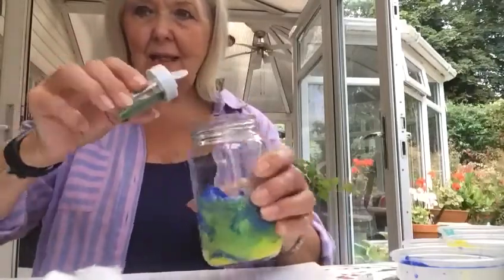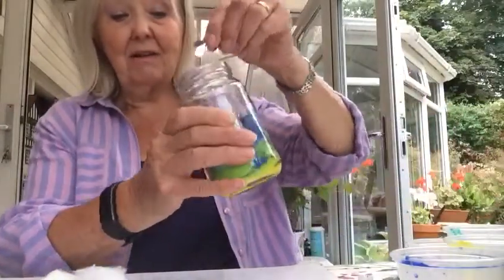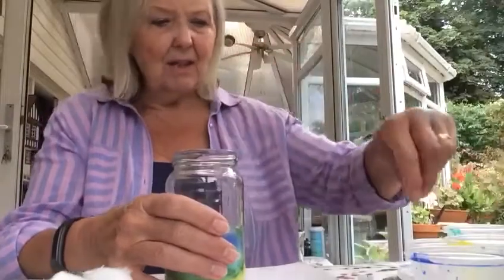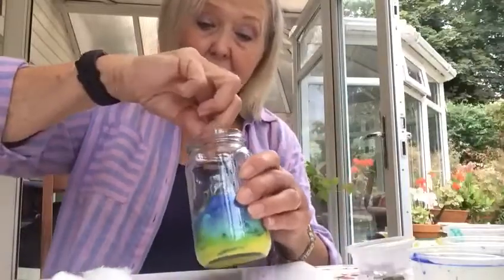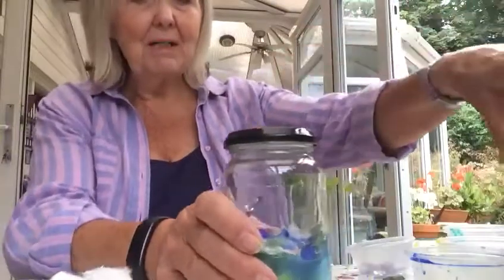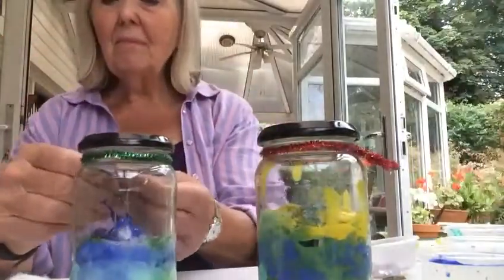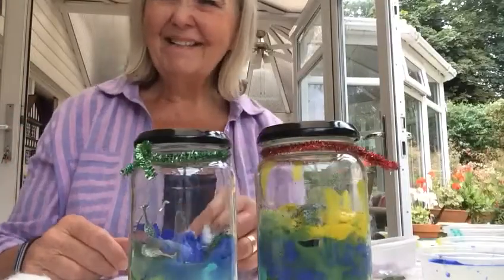There we are, like that. A bit more, and then I'm going to put a couple of beads or sequins or something down the side as well so they'll show on my jar. Try not to get too much in the middle — this is the tricky bit. I've got some nice stars in here; I might be able to get one in. Then you just put the lid on and you have a lovely dream jar. Here's my dream jar! I'm sure yours will be better than that. If you've got ribbon, you can put that around, or a sparkly thing around like that. Enjoy doing it — bye for now!